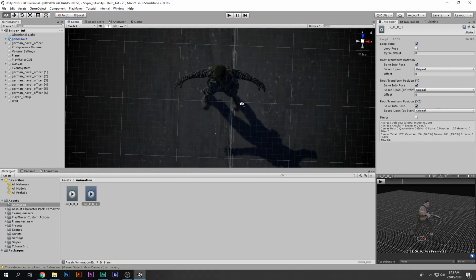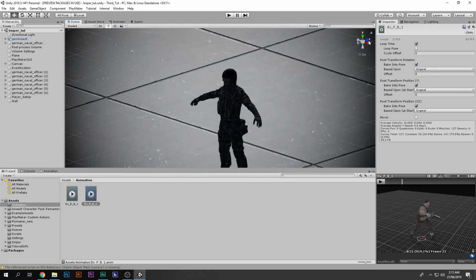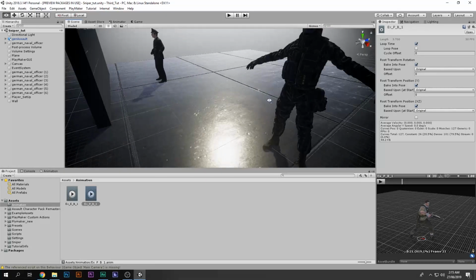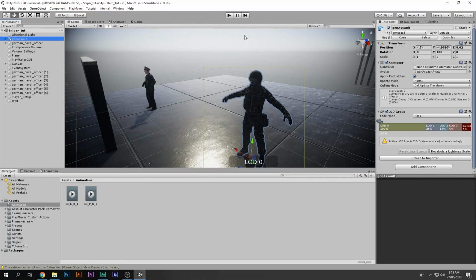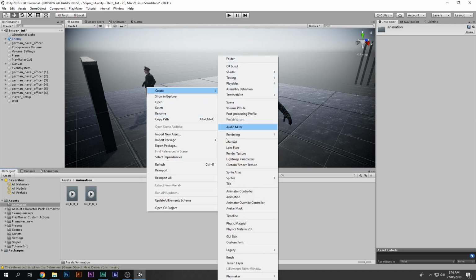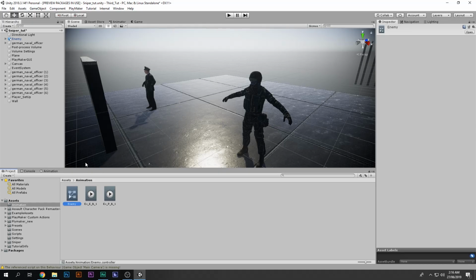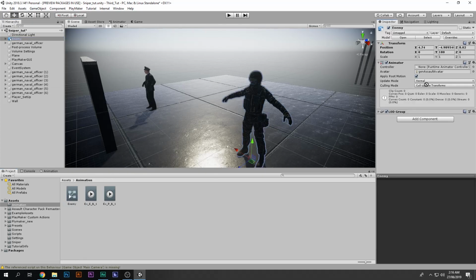So one thing that I have to do is set up this enemy. How I will do that is by first adding a model, naming it enemy, and then adding an animator controller to it. So let's just right click and create an animator controller. It should be somewhere over here. I will call it enemy. There we go. And then select the enemy and drag and drop the enemy animator controller in there.